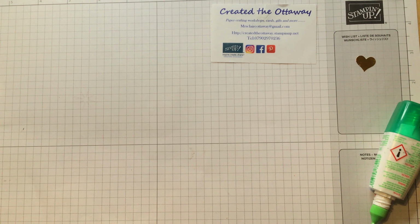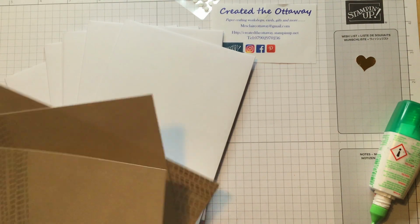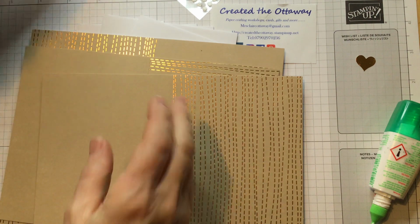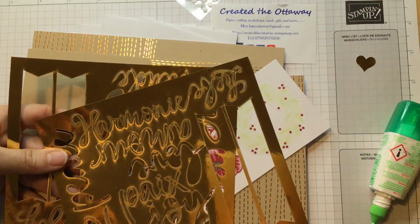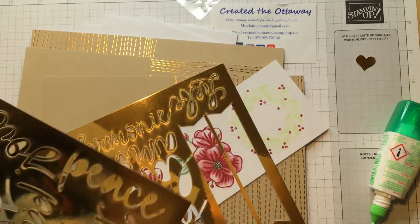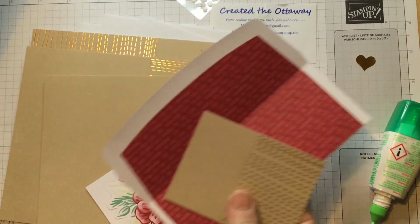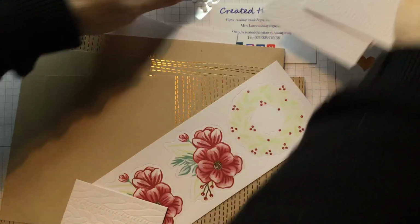So let's quickly see what we've got left. We've got 1, 2, 3, 4, 5, 6 envelopes. We've got 1, 2, 3, oh my goodness, 5 cards. So that's okay, we've got 1 spare envelope. We've still got enough of those. We have used the words, but that's all right because we can use them more, or we could just stamp the sentiment from our kit. And we've also got these pieces that we can use to layer up as well. So shall we make a quick cut? Oh look, there's even more. I forgot we'd still got all of these as well.